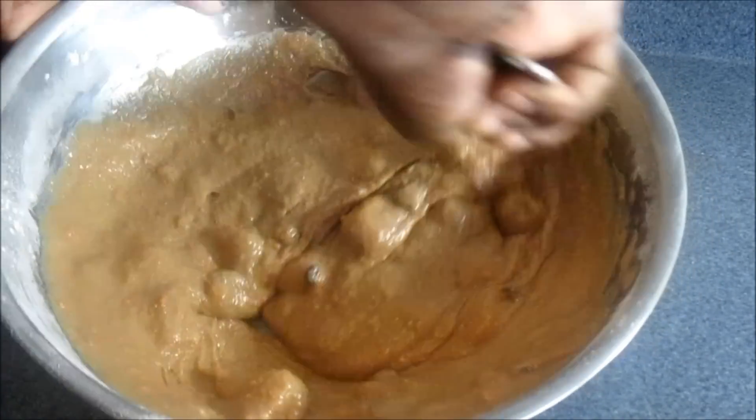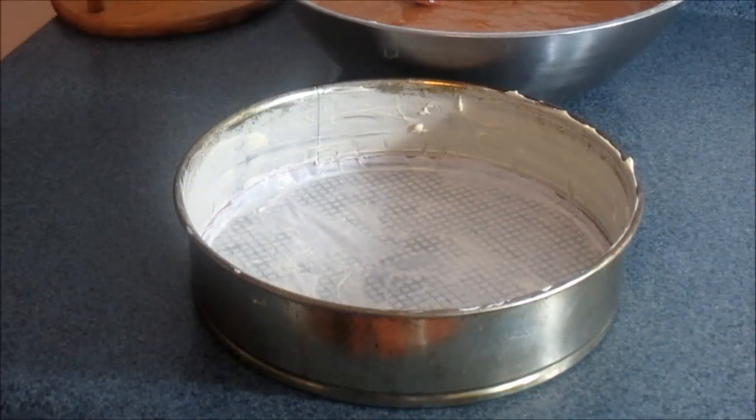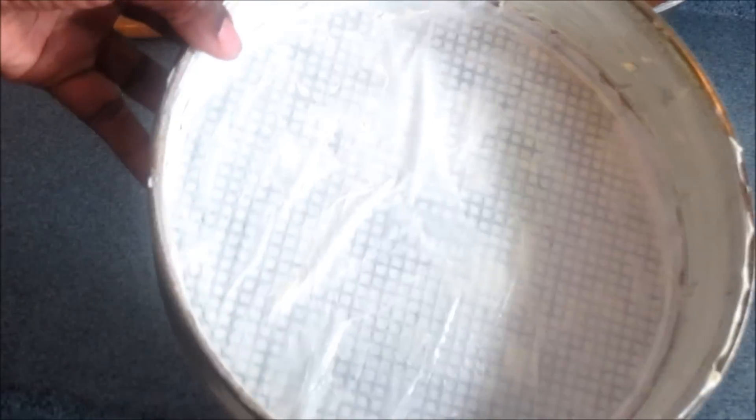I'm going to show you how I transfer this into my baking container. As you can see, I have my baking pan ready. Make sure that you butter your baking pan really good. I use butter — it comes out easier. A lot of people use flour, but I use butter. In the bottom of the baking pan, I have parchment paper. I put butter in the bottom of the pan, put the parchment paper on top of that butter, push it down, and then butter the top of the parchment paper again — just to make sure that when the cake is finished, it comes out way easy.